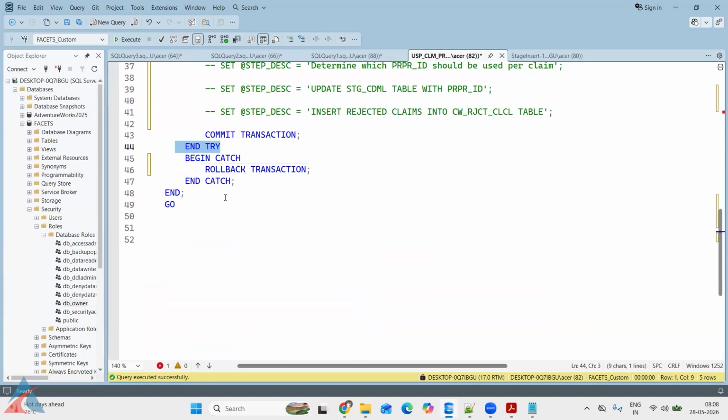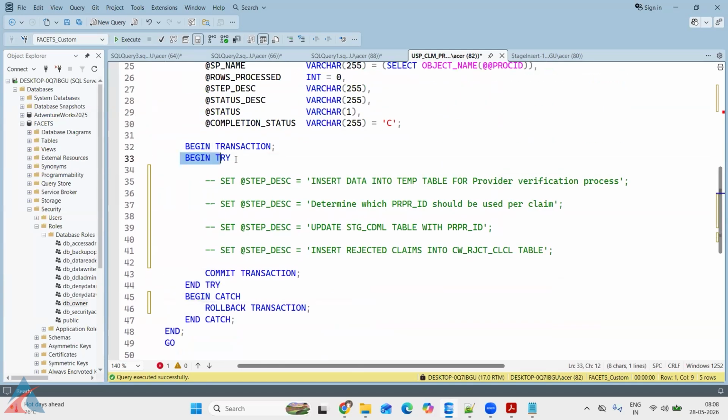You don't know about this try catch block, what try and all is. We have just been discussing the transaction. There is one thing we have called the try catch block in SQL Server. Similarly, in other languages and databases, we have different things to capture this. So this try catch block is used for error handling.